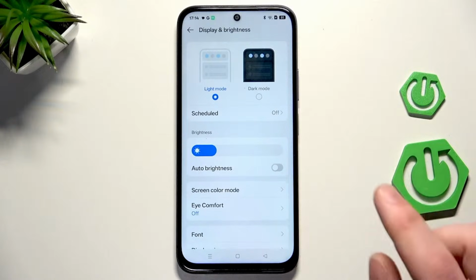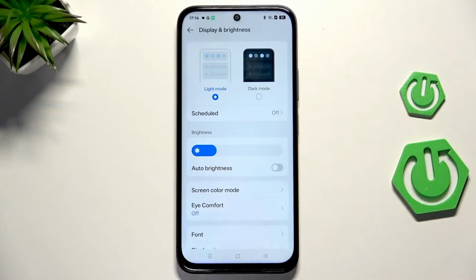Down below, we have the brightness bar. We can adjust the brightness of our screen, and we have the auto brightness feature down below. Usually, it's turned on, but I highly recommend to turn it off, just like in my case, so the brightness level won't be changed without our permission. And that is why it's good to have that feature turned off, because I don't like when the screen brightness is being adjusted without my permission, and I'm getting annoyed sometimes by it, so that is why I always have the auto brightness turned off.